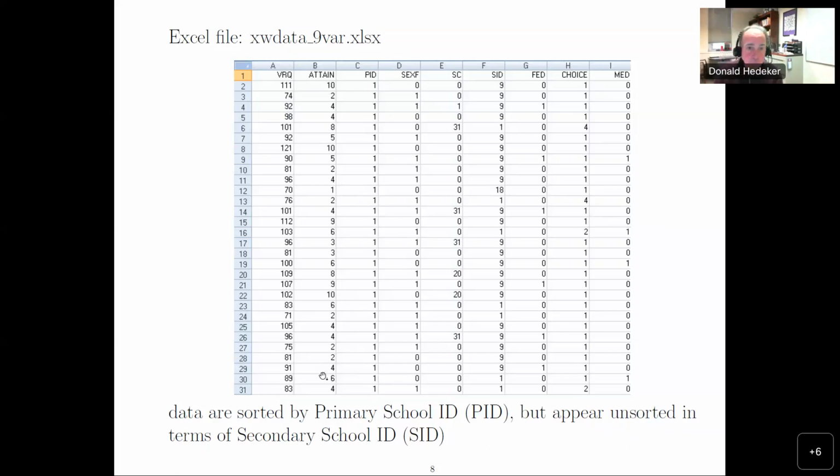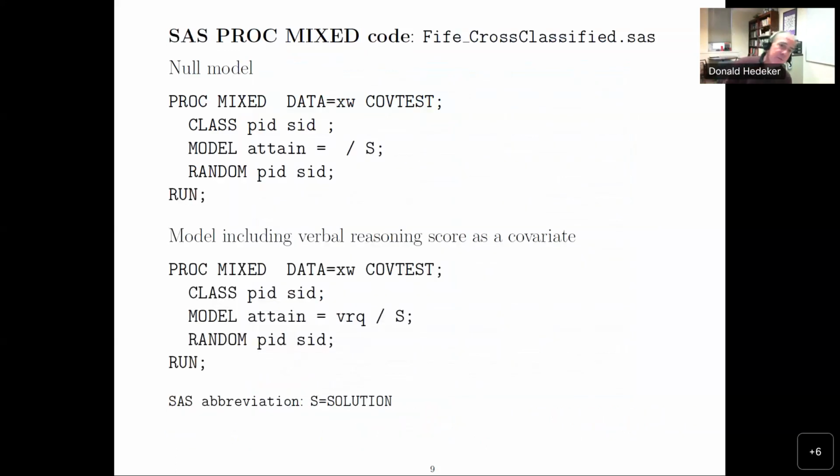Okay? Now, luckily, in both SAS and SPSS, they make it very easy to do these cross-classified models these days. With Stata, it's a little bit more work involved. That's in the appendix, but also very doable. So here is a null model first, which I'm running in SAS PROC MIXED. Now in SAS, because uppercase versus lowercase does not matter, what I tend to do is use uppercase for SAS-specific syntax and then mixed or lowercase for things that I can name. So hopefully that helps in the understanding.